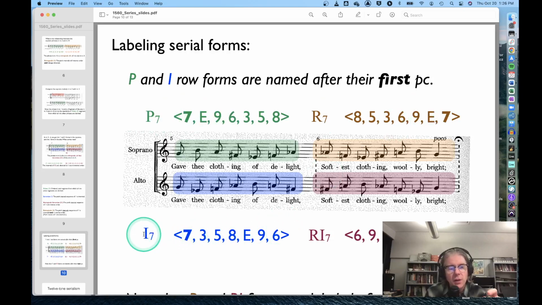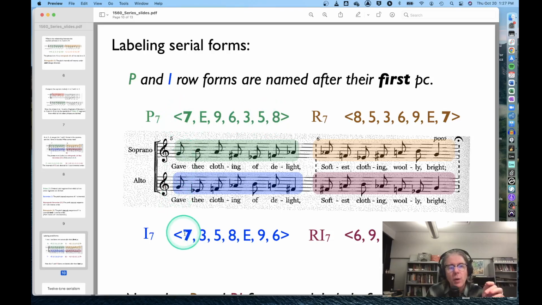Our inversion is also labeled by its first number, and then the retrograde of the inversion is this way. You can see that these are pitch class numbers, right? So this is G, this is B natural, this is A, this is F sharp, this is E flat, this is F natural, and this is A flat, okay?